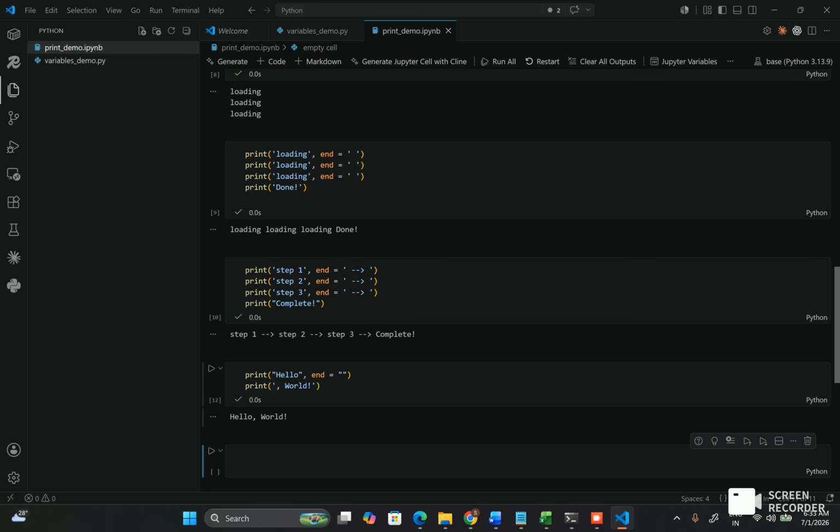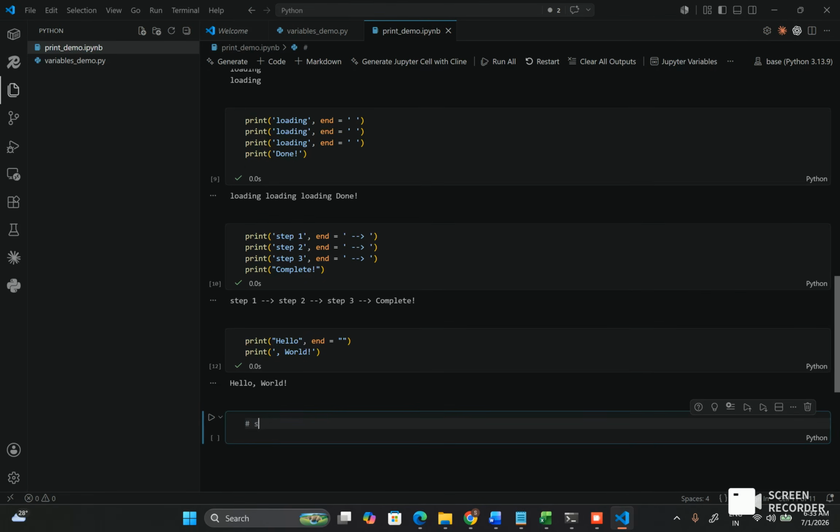You can also combine sep and end in the same call, and they're completely independent of each other. Let's try with another example. Sep and end parameters together.